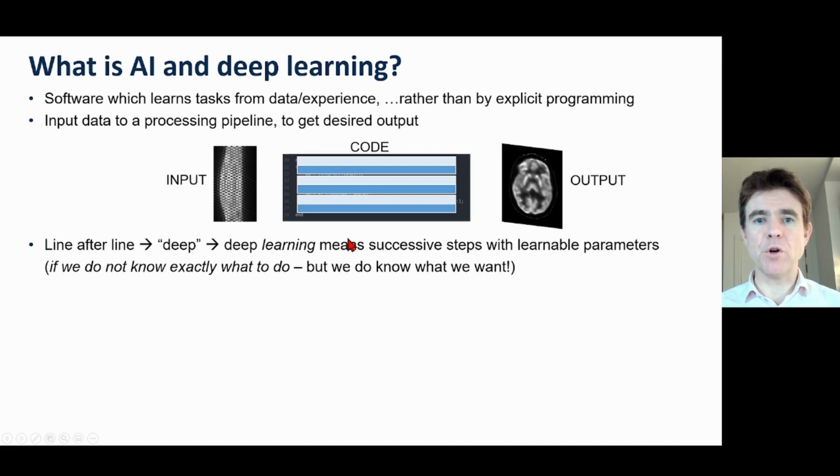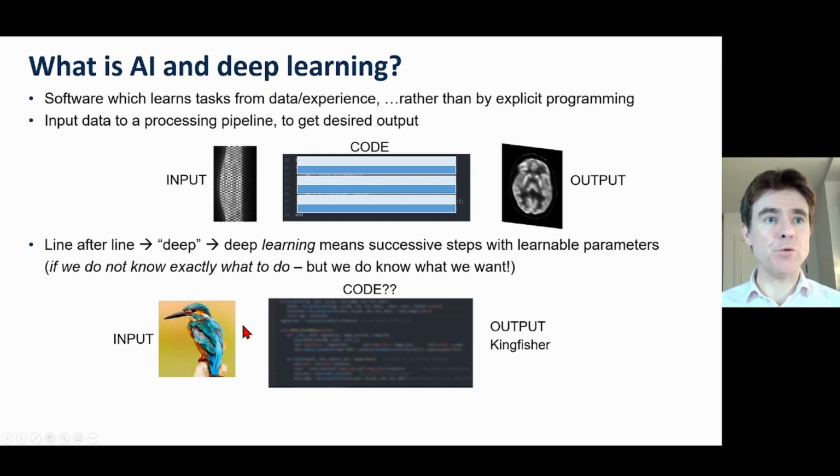And I can depict that code as sequences of operators. And that's where we get the concept of deep from deep learning, where it's the idea of successive line after line, operator after operator, code basically. And the learning part is saying that we can train up what those lines of code need to be in order to arrive at the desired output. And this is useful when we know exactly what we want in terms of an output, but we do not know quite how to achieve the code for that output.